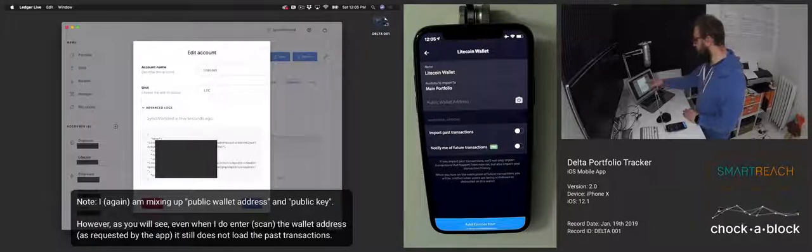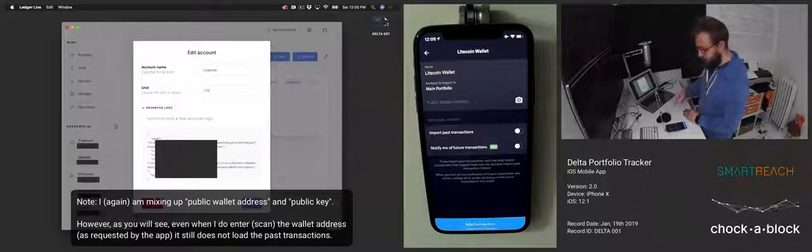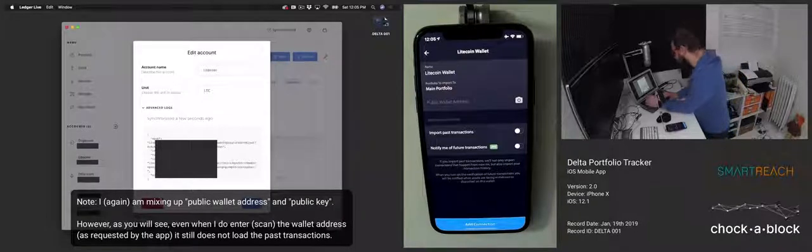So what I'm going to do now is try copying and pasting this the same way I did with the Bittrex API. I'm going to run it through iMessage so I can get to my phone easily and plug it in there and see what happens. All right, so I'm going to go in here.